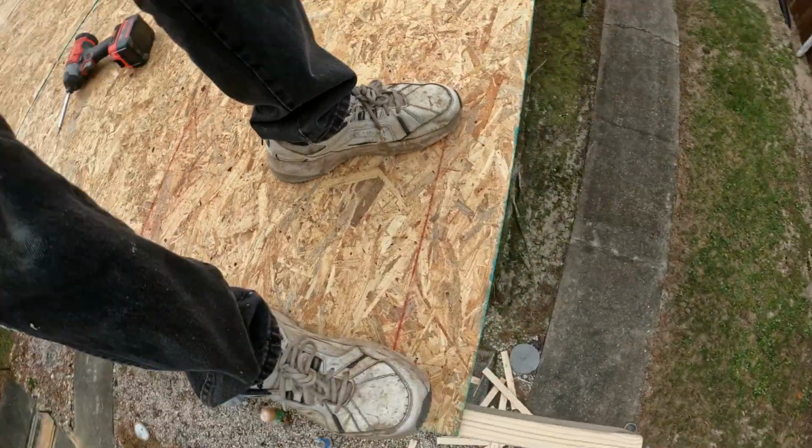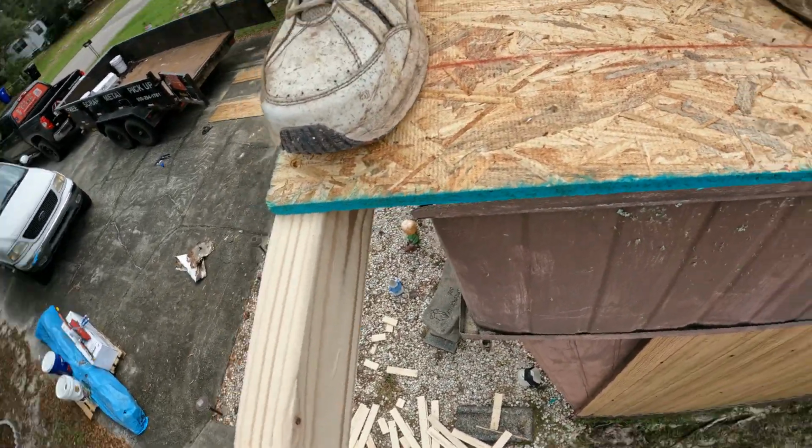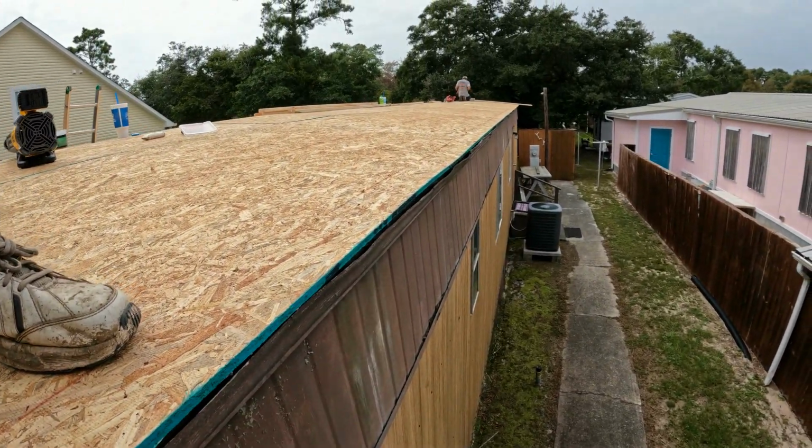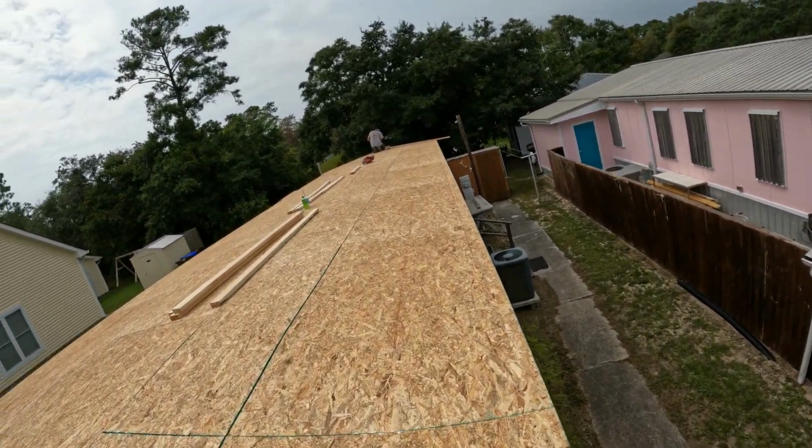Cut that off after we get this one that butts into it. So next we're coming down this run. Doesn't matter what end you start from. Start where you're at. We're down there.